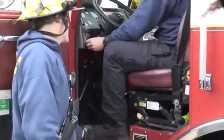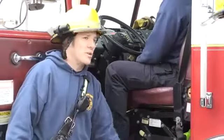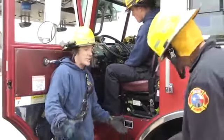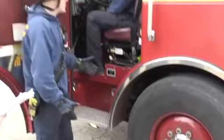Push in, there you go. Hold it in, there you go. He's also going to make sure that this front wheel is straight in line. We're doing that so you can make sure you get a chock on the front and back. If it's turned real sharp, we won't be able to. All right, so he's got that done.